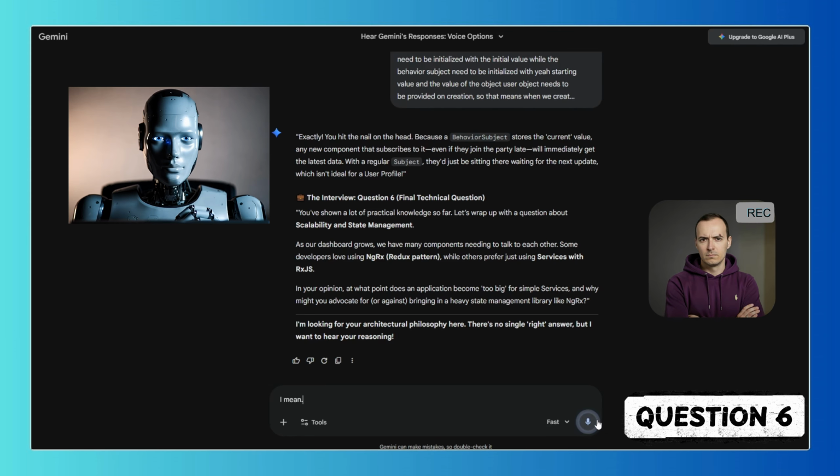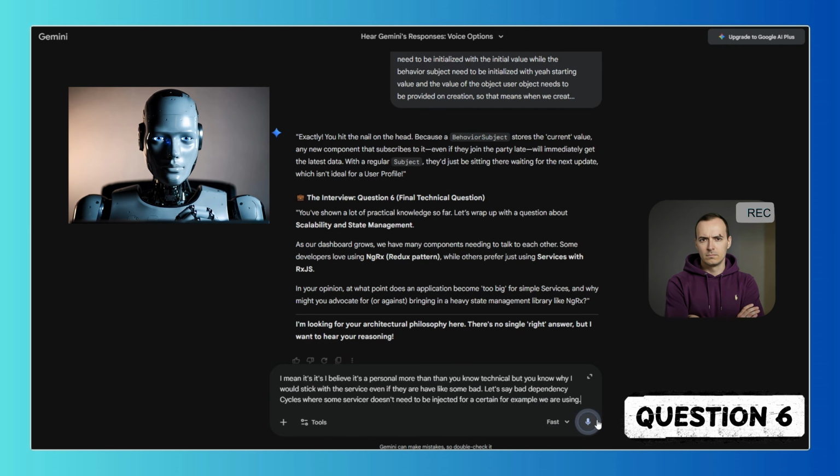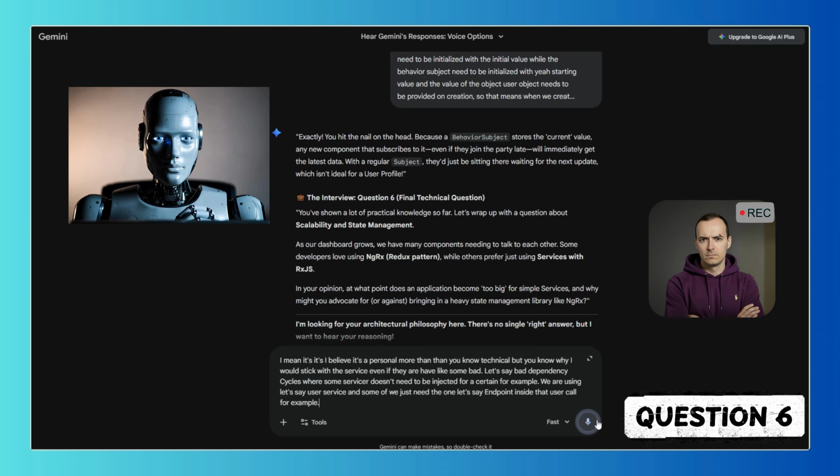I believe it's more personal than technical, but I would stick with services, even if they have some bad dependency cycles, where some service doesn't need to be injected. For example, we're using the user service, and we just need one endpoint inside that user service, for example get user info.